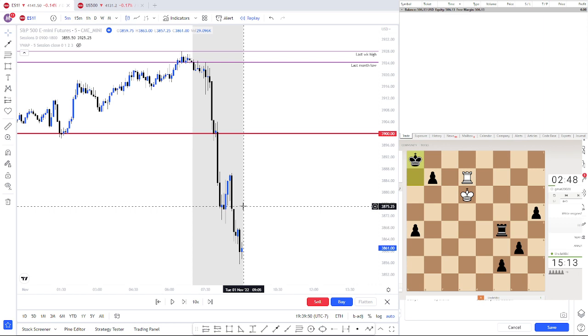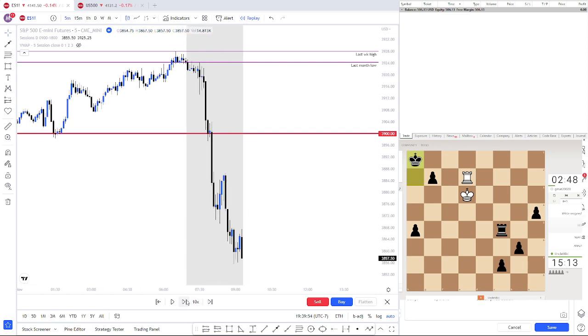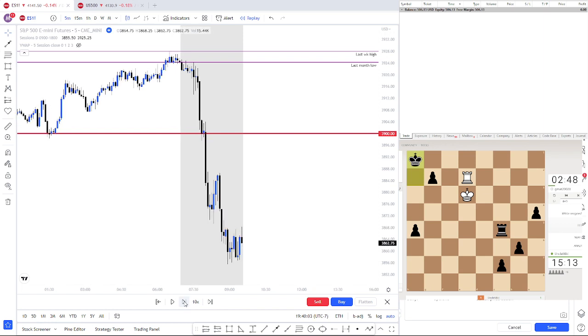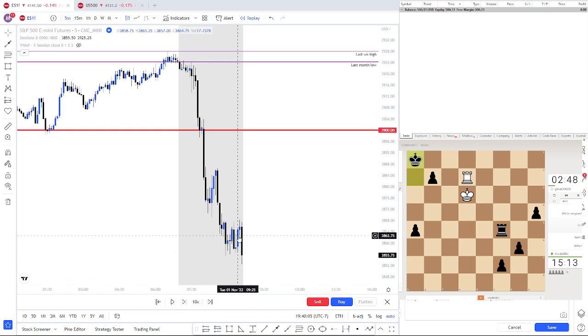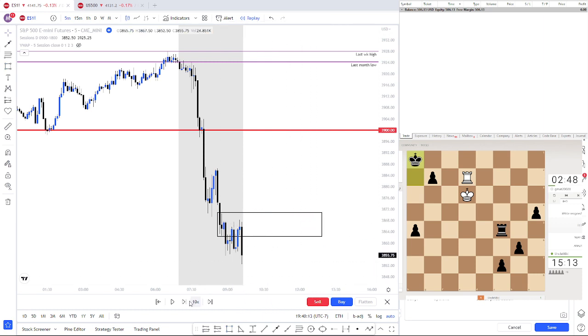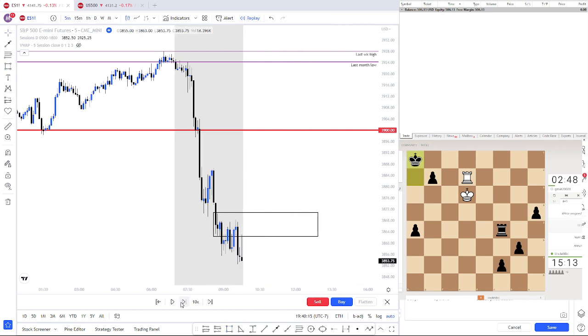75 is here. 75 is not really being used, so it's fine. It's only base here. No real rejection off of it though. That's a good rejection. So now this base is solid. If you want me to draw it, then we look something like this. That's a solid base there now. Price comes up there and rejects again. Good rejection though.